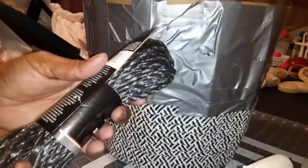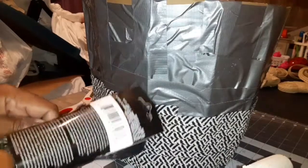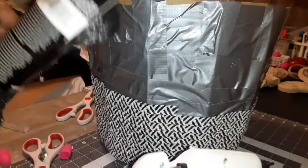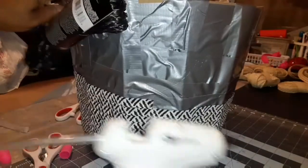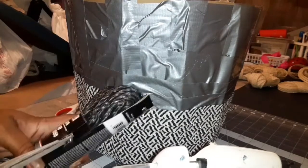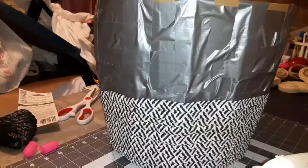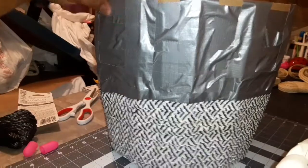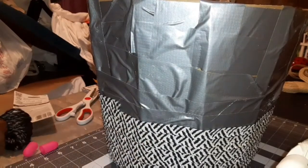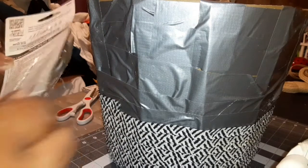And now I'm going to start with the poly here. I switched glue guns because I wanted a finer glue gun, the fine tip. So now I'm going to start with the poly here. Let my glue gun warm up and I'll be back. Okay, so I have my black poly right here. Let's see how I'm going to put this on here.